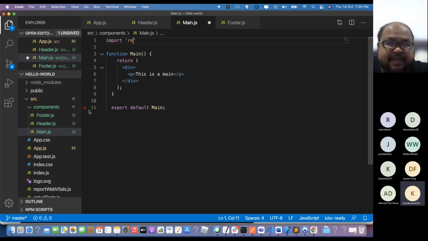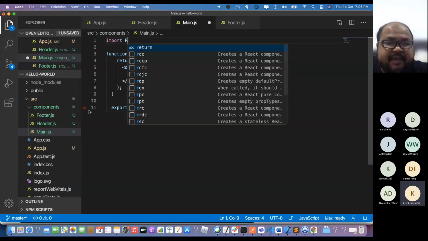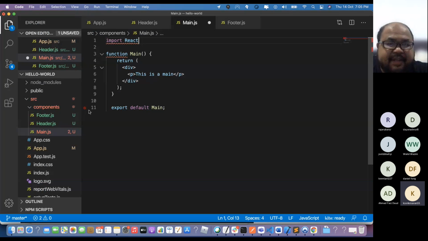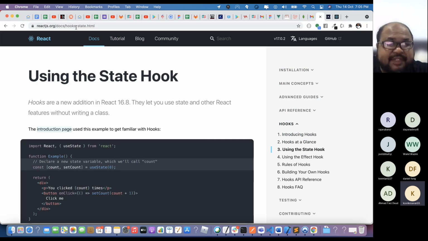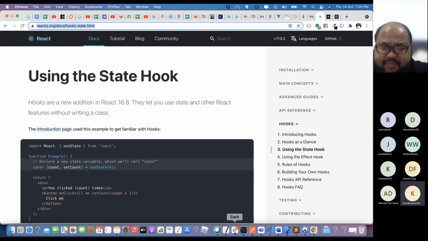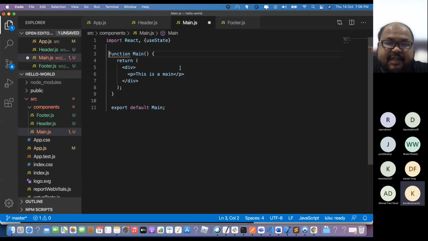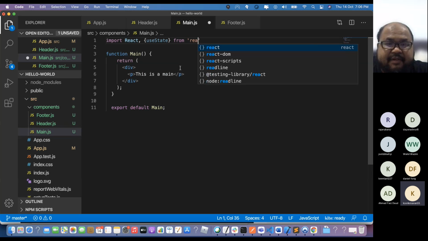Okay, import react, and then comma, curly bracket, useState. So import react, curly bracket, useState from react.